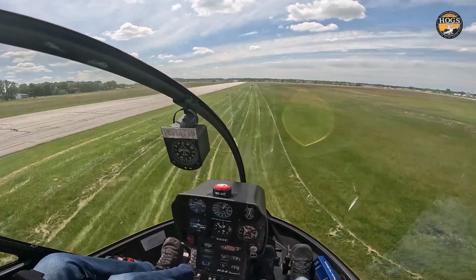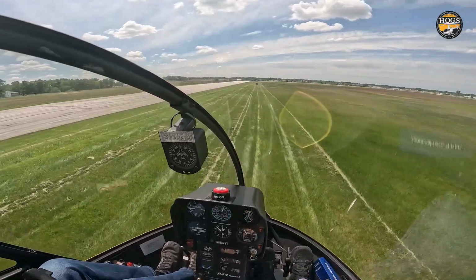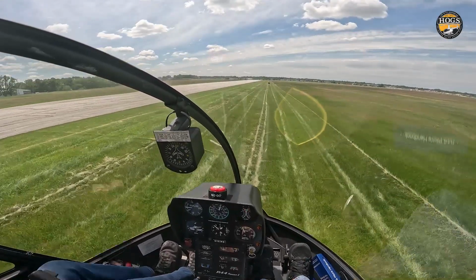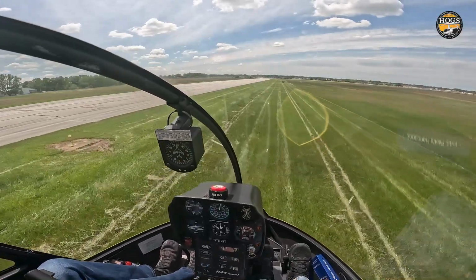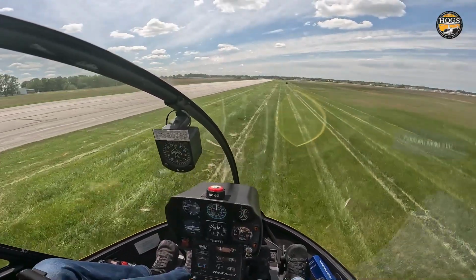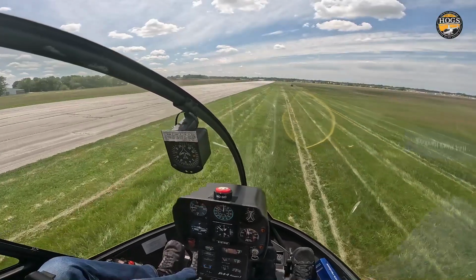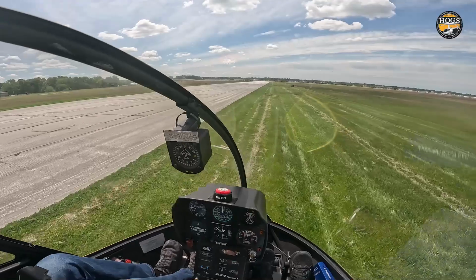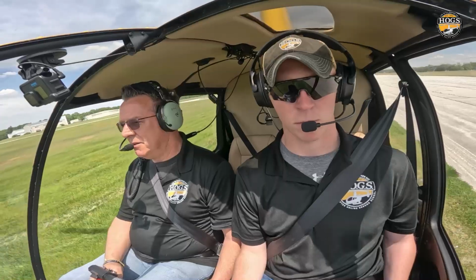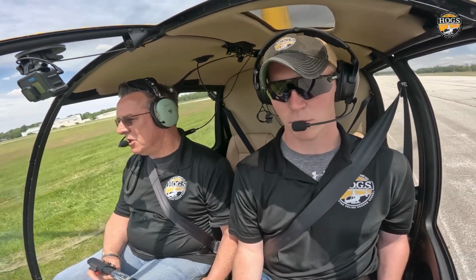Yep. Here we are, parallel and 45. So I'm going to move in parallel and 45, and I'm going to go about halfway between those taxiway lights, so we're not worried about catching one of those and getting into dynamic rollover. You've done a good job. You said you talk about approaching at a 45. Nice and slow. Now this doesn't look like it's a slope, but we'll find out here.